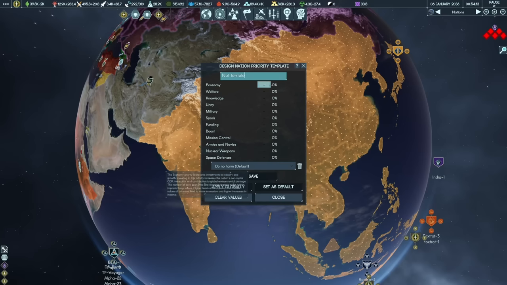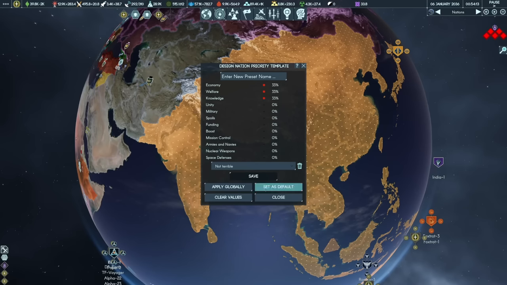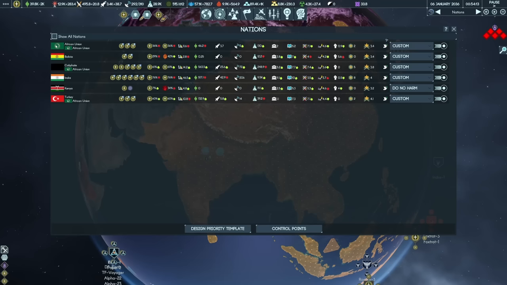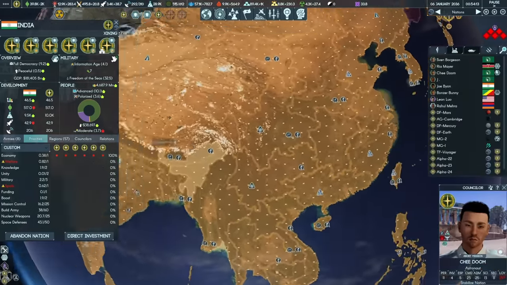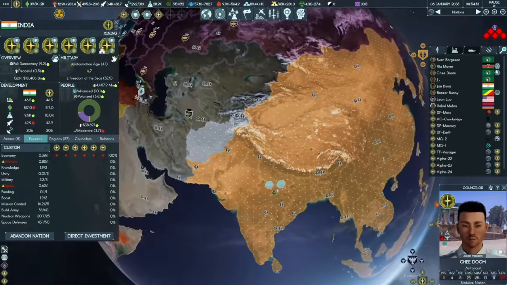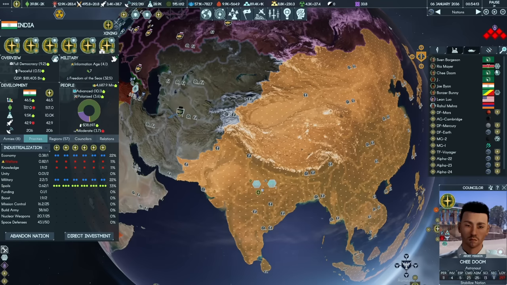I've saved one called Do No Harm, but you can set a priority set here, like 30, 30, 30. You can save that, and then you can set that as a default if you want, and then by default, when you take over a nation, that will be applied, and you can set it to all your countries, and then modify it accordingly.